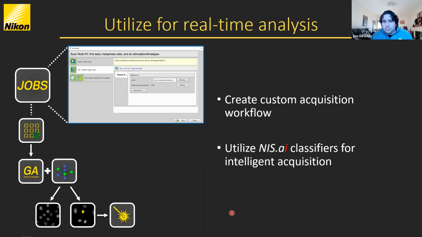Maybe now you're able to quickly and accurately identify structures in your sample that you weren't able to do as quickly and as accurately on the fly.